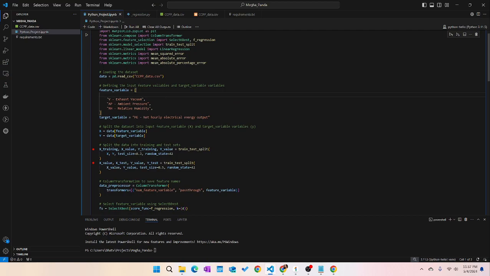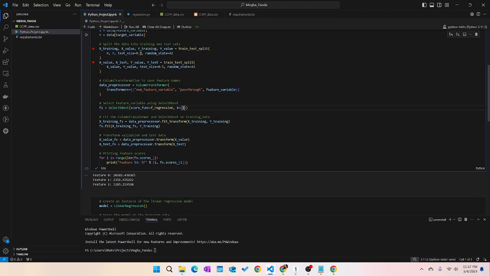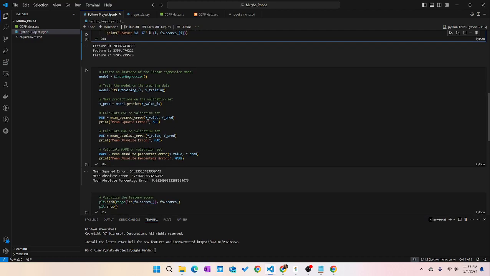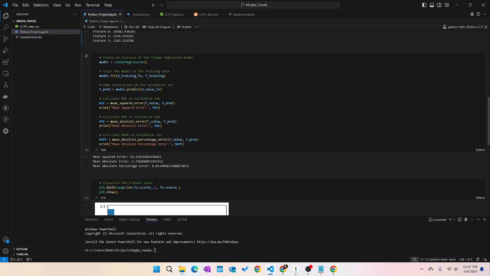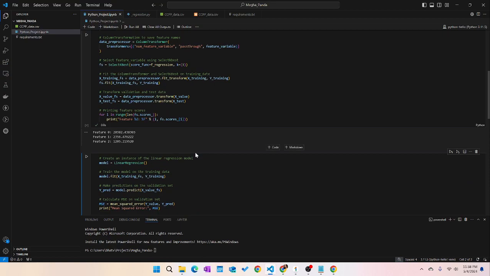So when I remove my first feature and I only run it for 3 feature variables, I saw that my mean squared error increased, my mean absolute error also increased, and my mean absolute percentage error also increased a lot. So I determined this model without the first feature variable is not a very good model.